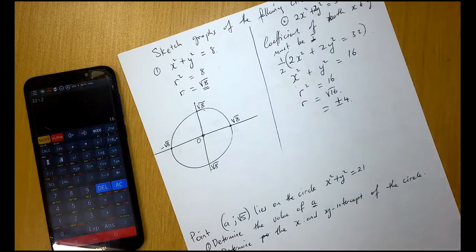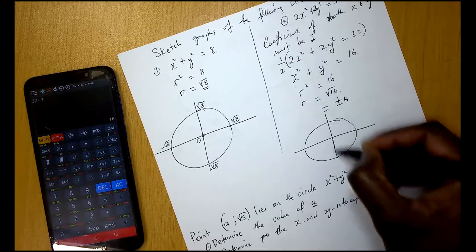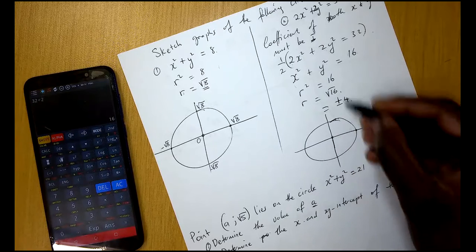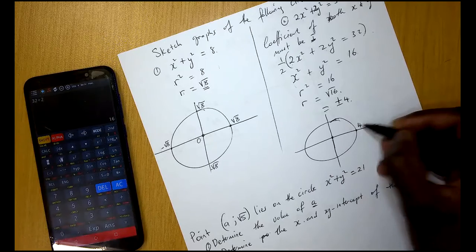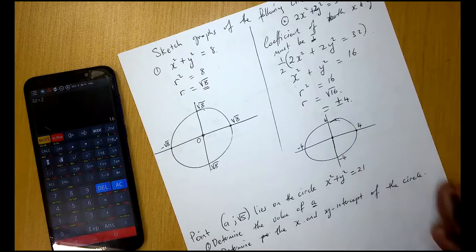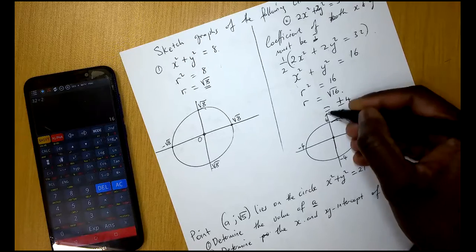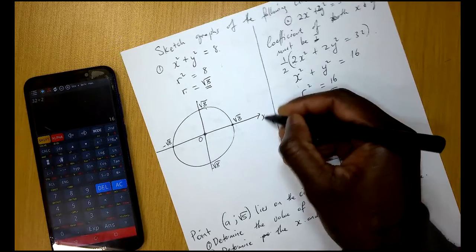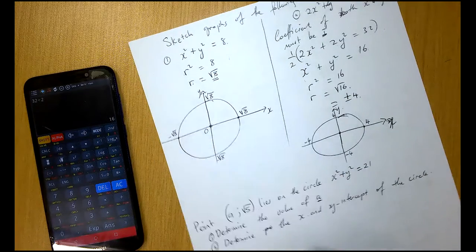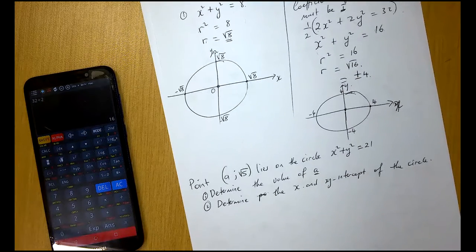Then when you're drawing a circle, what must you do here? You must draw your circle, and r is 4, so we have 4 going up, we have negative 4, and negative 4. That's how we draw the sketch. This is the sketch of your equation here. Remember what I said from the first lesson, that when you're drawing a Cartesian plane, you must always indicate the x and y. So that's what we have there. These are the answers for the first scenario.